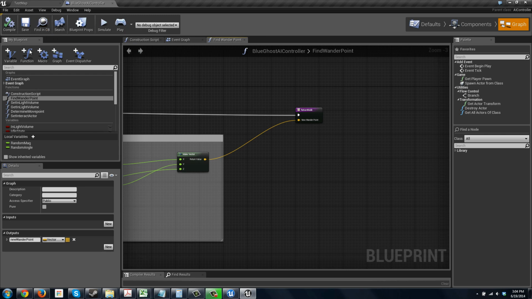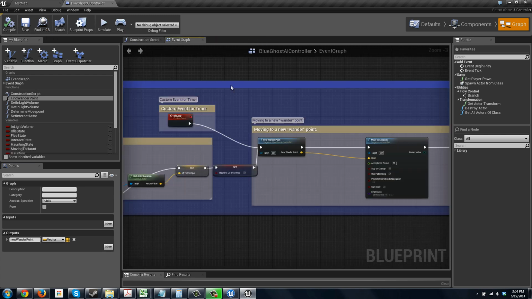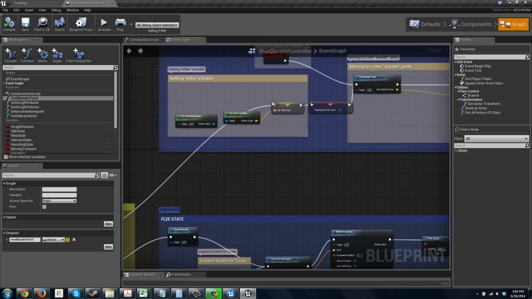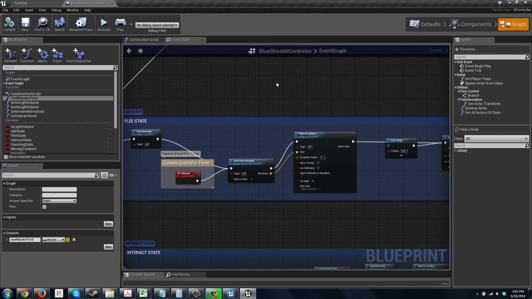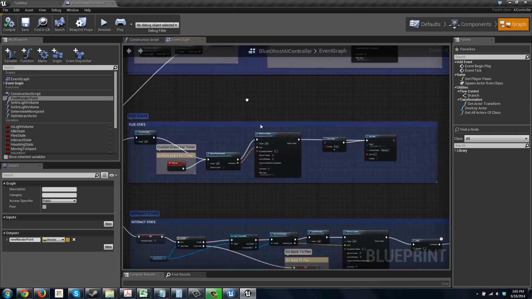So each time it's moving to a new point. Also, when you scare it and move to a new point, it will come back in there and set the tether spot again. So it'll tether itself to wherever it ends up, just so it doesn't sit still.